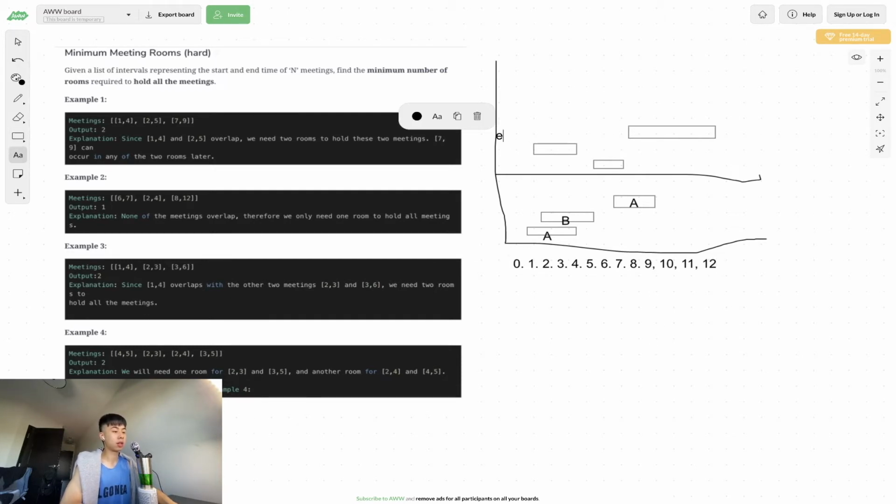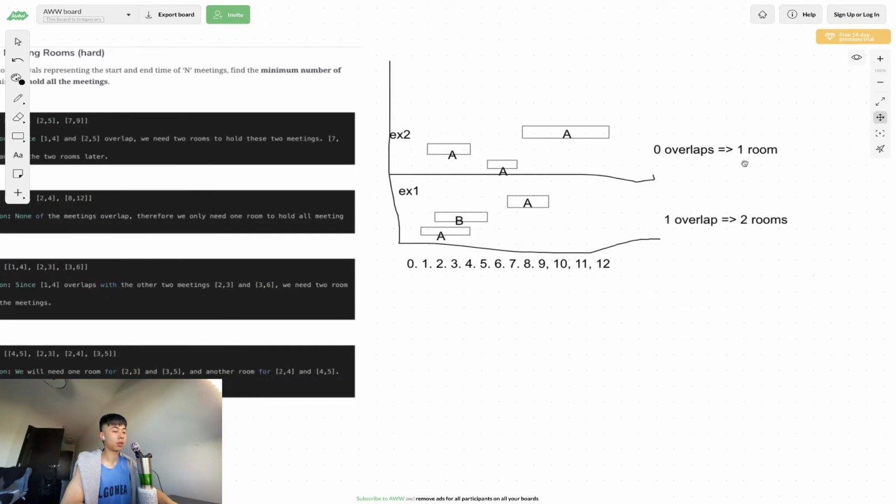Example 2 is different than the first one because there's no overlapping in the second example. So we can have 1 room. This tells me if there are 0 overlaps, we can do 1 room. If there's 1 overlap, we can do 2 rooms. And I'm assuming the number of rooms is identical to the number of overlaps.